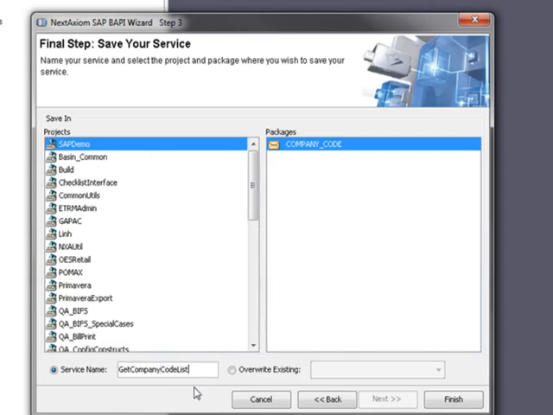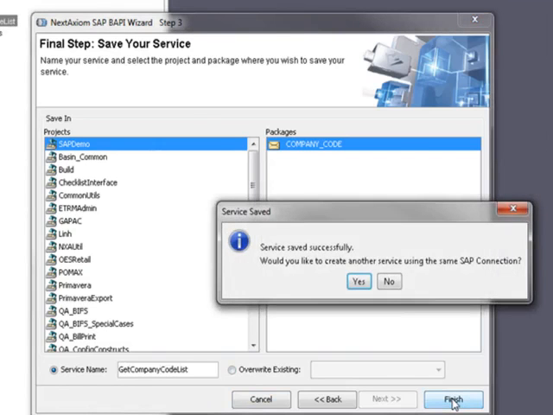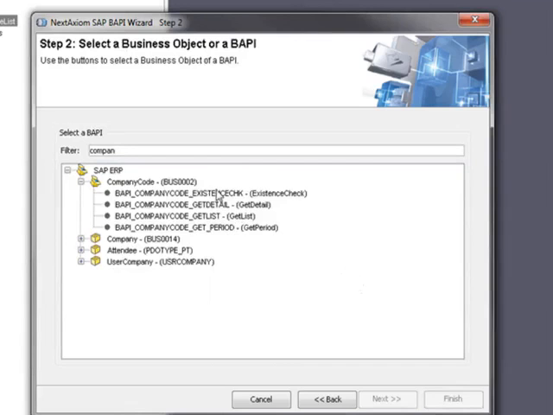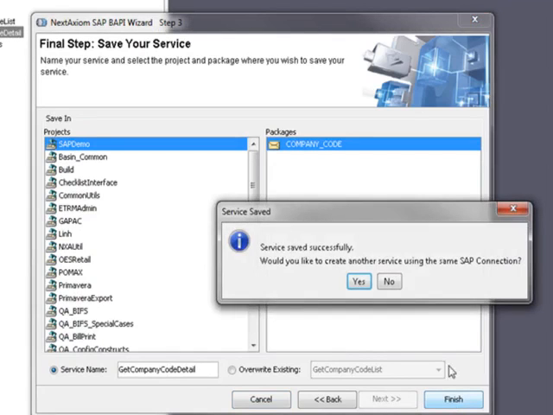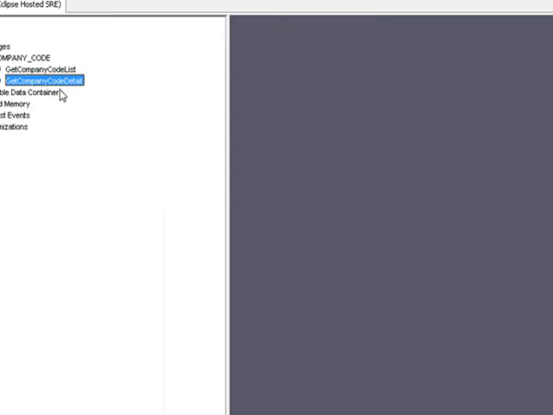We're going to enter get company code list and click finish. We're going to add a second BAPI service, so we'll click yes here. Select the get detail BAPI, and again we'll enter the service name following the same convention as for the previous service. And this time we'll say no because we don't want to add any more services.